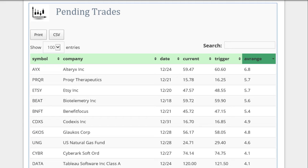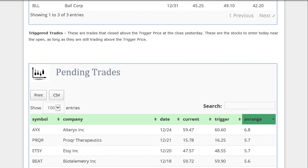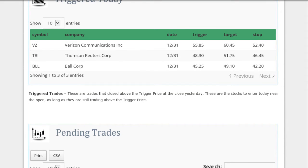So what I was trying to say in a roundabout way is, if you trade it that way, it doesn't matter if it's a high range or low range stock, because your share sizes get computed. You get it? It all smooths out. So don't fret too much about that.